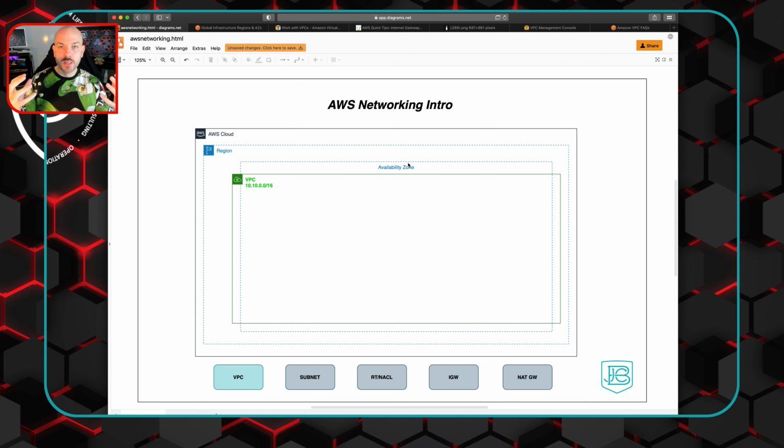This is the primary container that all of the stuff that we're going to be deploying fits into. Now, the important thing to note with VPCs is they can actually span across multiple availability zones within a region. So if you create one VPC, you're going to put that into a region and it can span across all of the different availability zones within that region, but can't spread outside of that particular region.